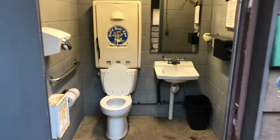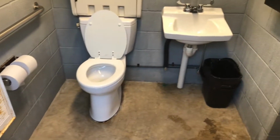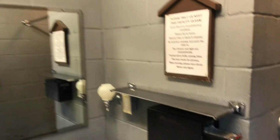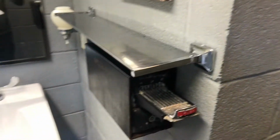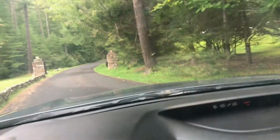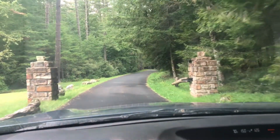the actual fire tower. The restrooms are located behind the ranger station, and they have hot water and they are free to use. It does look like you have to insert quarters into the machine to get it to work, but you don't have to do that anymore. The ranger said you just press it in and it just comes right on for you. So that was wonderful. They also have hooks on the back of the door to hang your stuff. If that isn't enough room, you can always put the diaper changing station down to set your stuff on top of it.